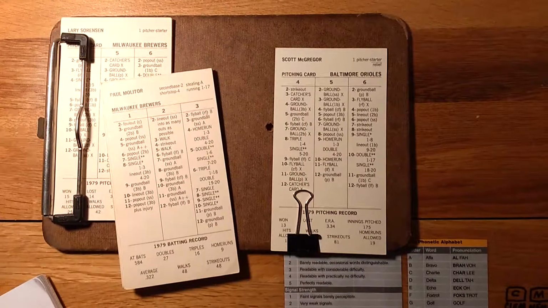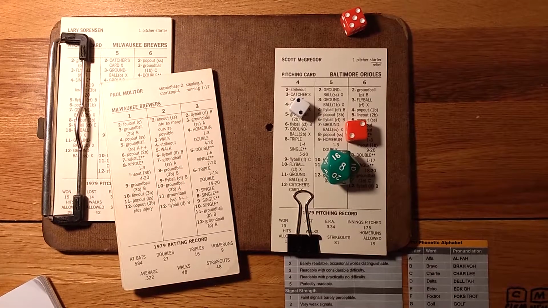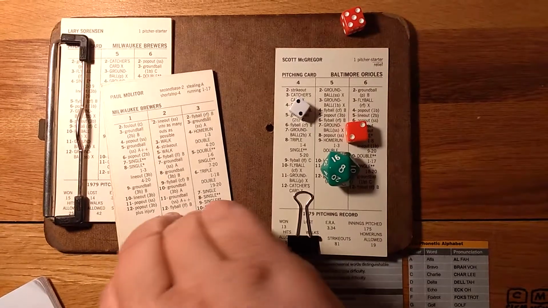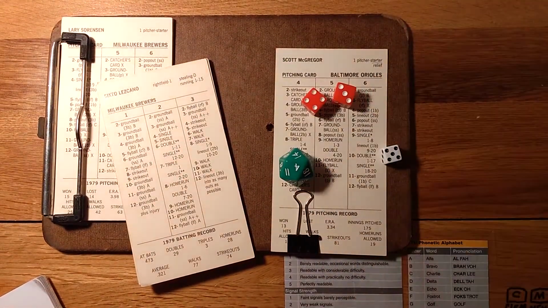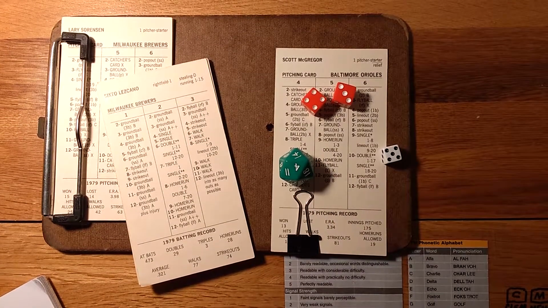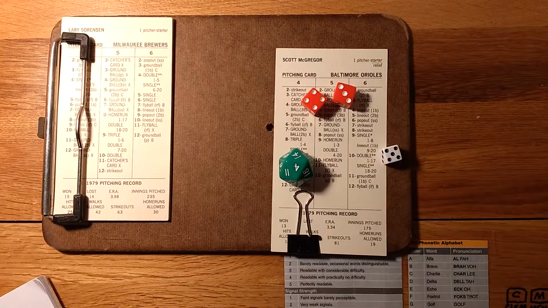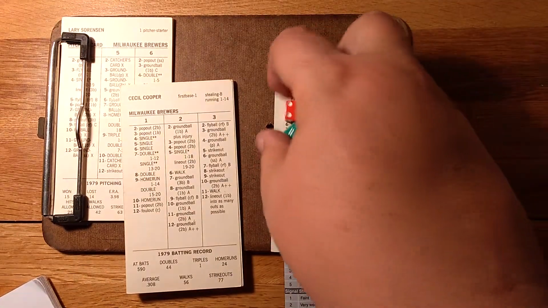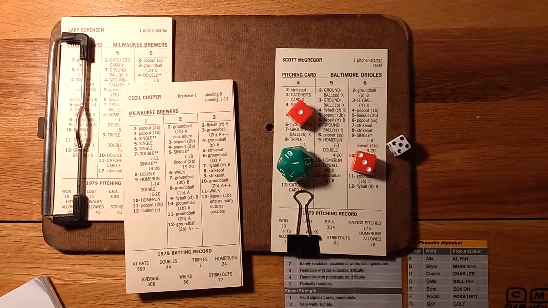And they have a 1-run lead, top of the 3rd. Paul Molitor, leadoff batter, leading off against McGregor. Ground ball to short. Out number 1. Right fielder Sixto Lezcano. 5-7 ground ball, shortstop. That would be Belanger, looking for a 4. That's an out. 2 easy plays to Murray in a row brings up Cecil Cooper, first baseman, against McGregor. 5-4, fly ball to center field. That is going to be out number 3.